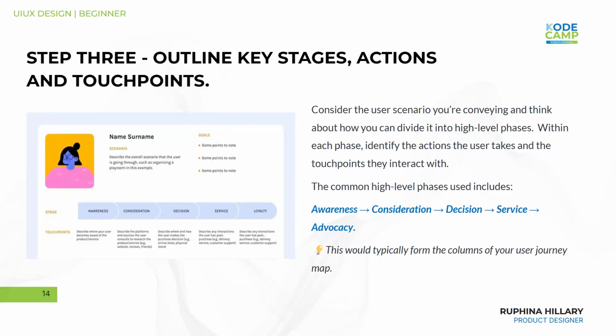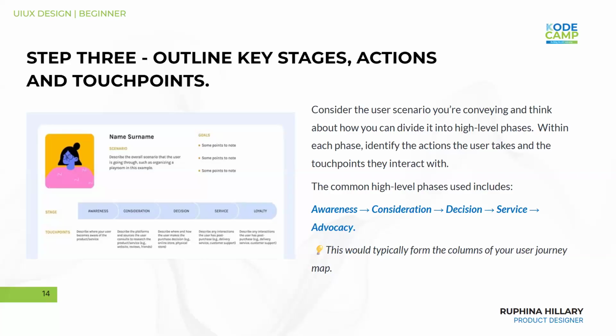That's the consideration stage. It's like they are moving in different phases. And the next phase is decision. So now they have decided, okay, let's subscribe to this product, or let's actually use this product. Let's download this product. That's the decision phase. Now they have decided to use this product or purchase this product.